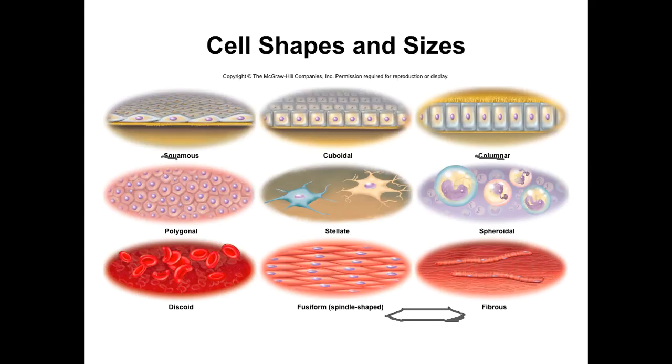skeletal muscle fiber cell, and it has multiple nuclei in it, and it's actually made out of the fusion of several different types of cells. So these can actually be really long, much longer than you would expect a single cell to be. And they're sometimes referred to as fibers rather than cells, because they have some differences between them and traditional cells. Like I said, these are by no means all of the cell shapes out there, but these are some of the main ones that you might see.